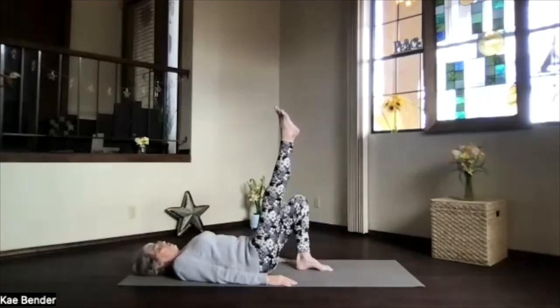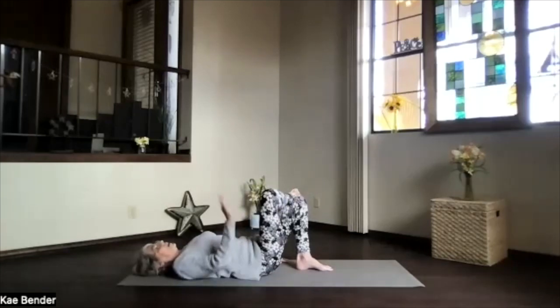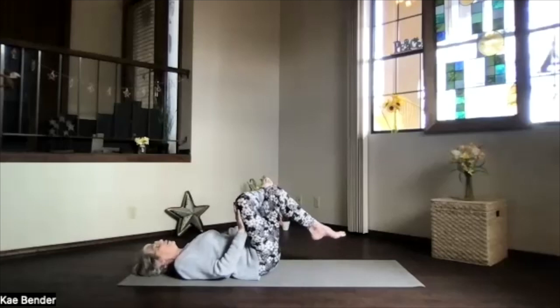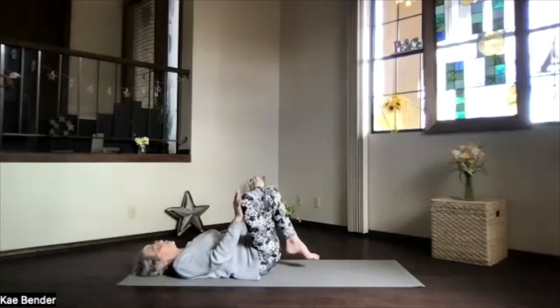And then bring your right foot up and put the ankle off of the left knee and your right hand on the knee. And then push it gently away. Exhale, no stress in your shoulders, just a gentle rolling. If you want a little bit more, you can lift your left foot and put your left hand behind the thigh or the shin and pull that side in while you're pushing the other one out.